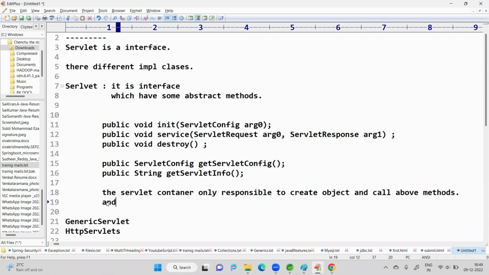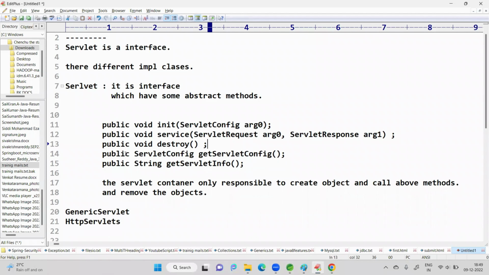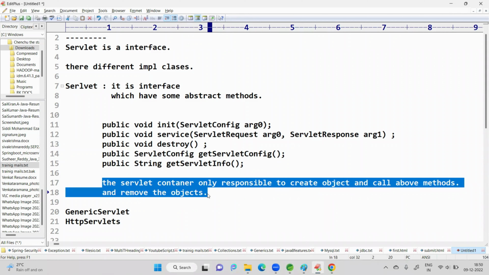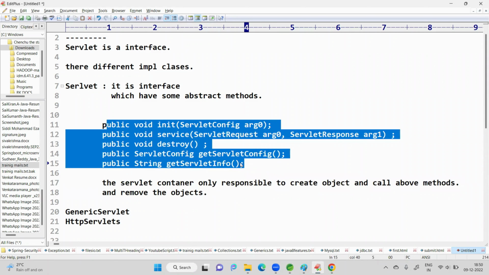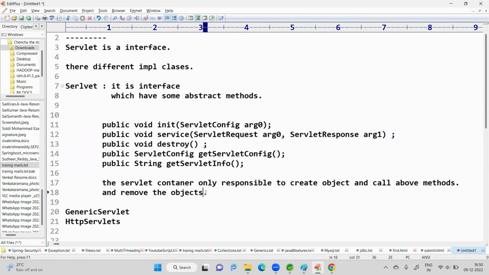We are just implementing these methods, writing code, but calling these methods is the responsibility of the servlet container. So a third-party component is responsible to create the object, call these methods, and destroy the object.